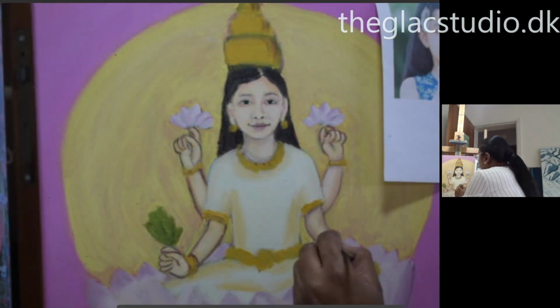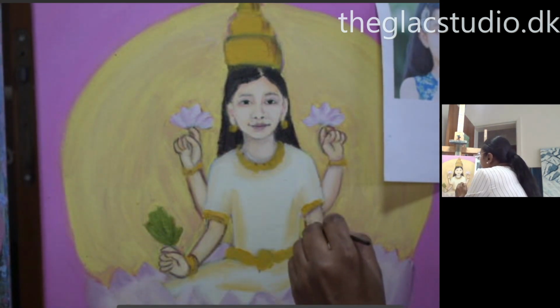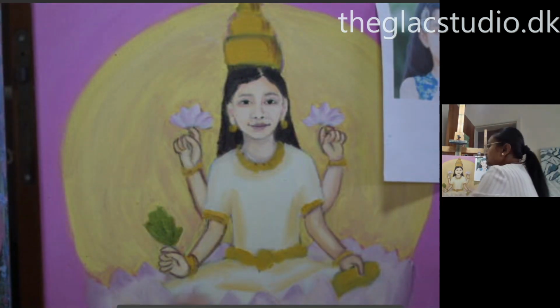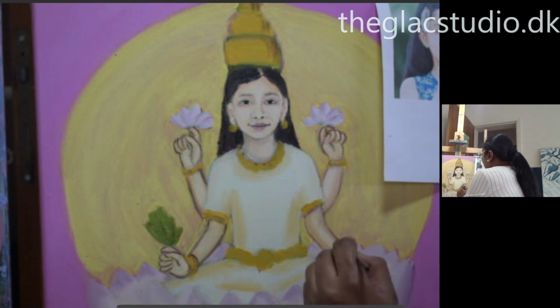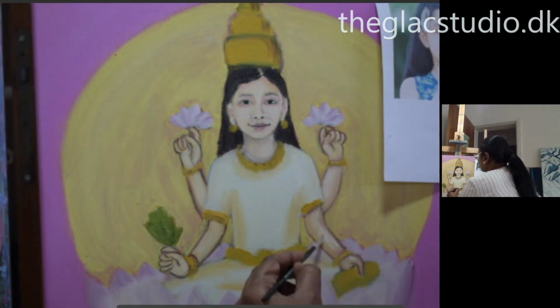A little more of the skin tone to blend in here. Adding titanium white in the places where I want to highlight. Blending in again.